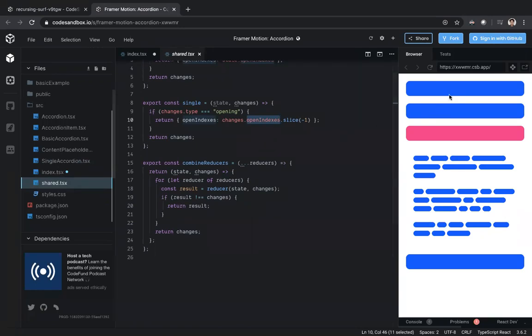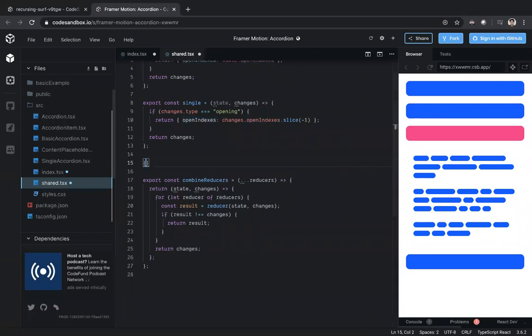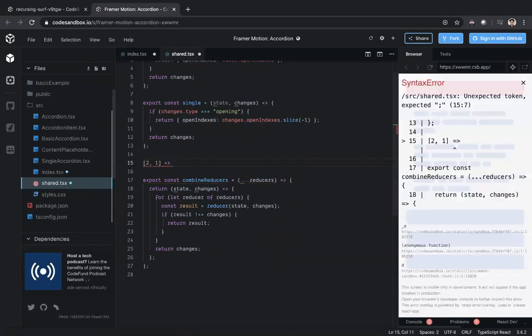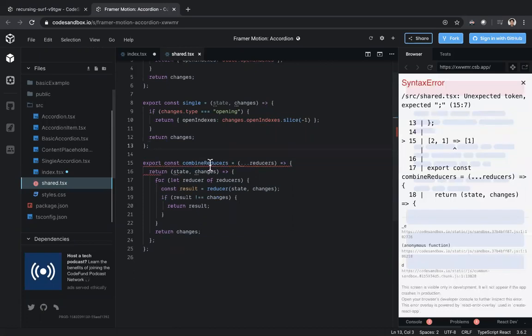So if we change, right here, open indexes is probably an array like this. Sorry. And when we add one, it ends up being this, but this single state reducer changes it to just that. Okay, so that's the idea of that state reducer in particular.